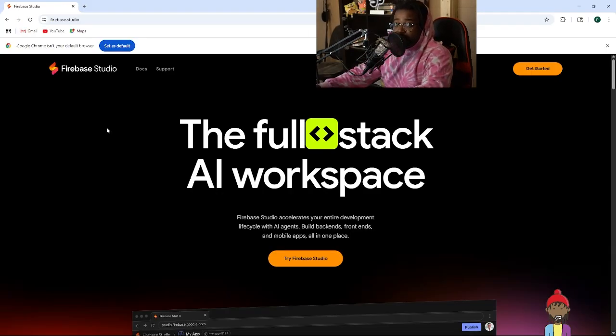If you haven't heard of Firebase Studio, you can go over to firebase.studio, and here's where you'll be brought to. It is actually the full stack AI workplace brought to you by Google. It's really awesome. They have a bunch of different frameworks you can jump right into in a virtual IDE right in the cloud. It's going to give you VS Code, everything you need to get started, web view, phone view, whatever you need. So you don't have to necessarily download Android Studio or really any other IDE, so you can work on this from anywhere you need to.